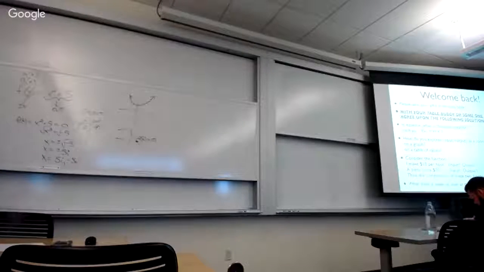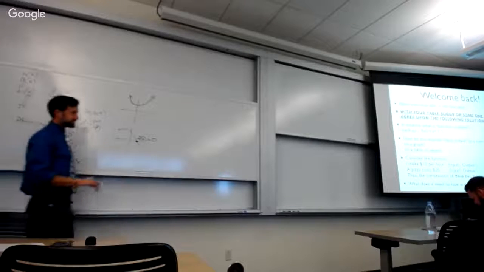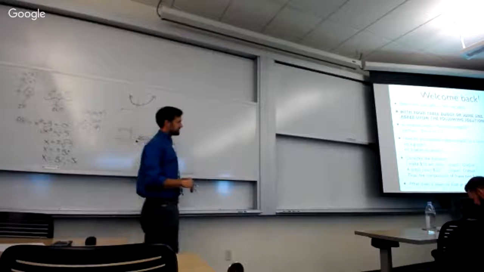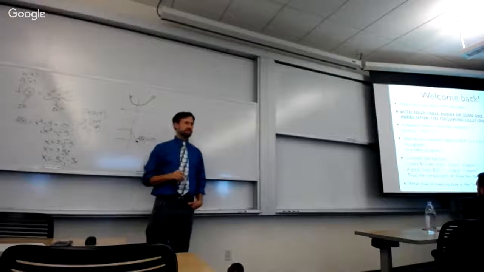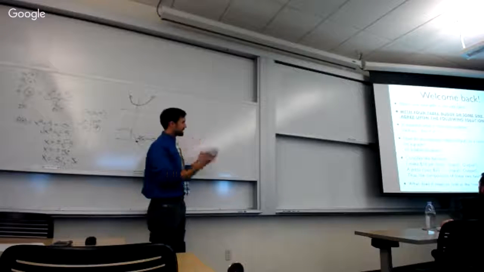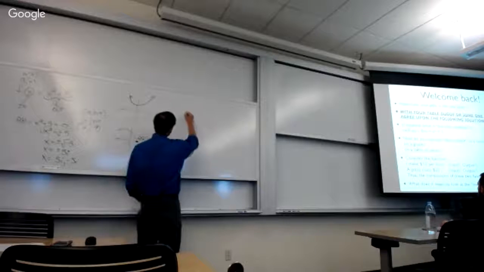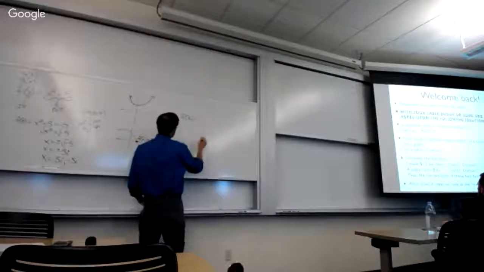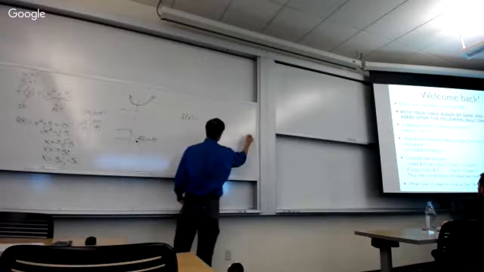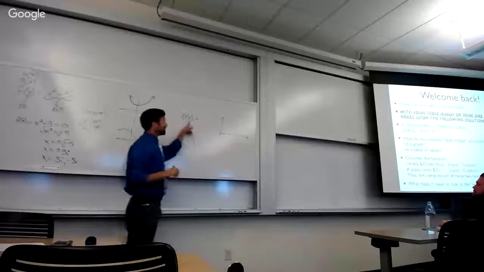Okay, consider the function. I make $10 per hour, or a pizza costs $20. Let's look at each of those separately and think of them as a function. So how would I write "I make $10 an hour" as a function? And how would I make it as a graph? So first, what would the function be?